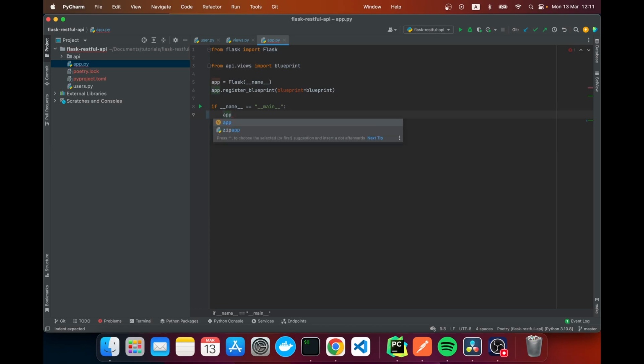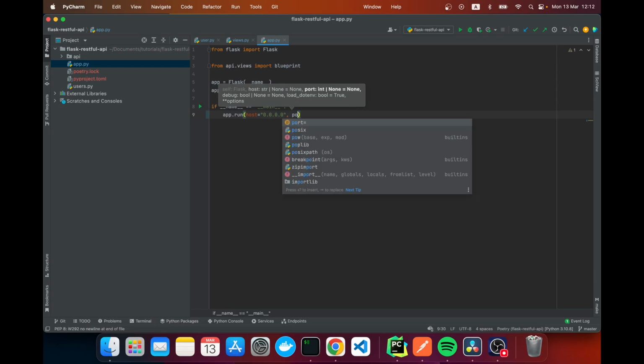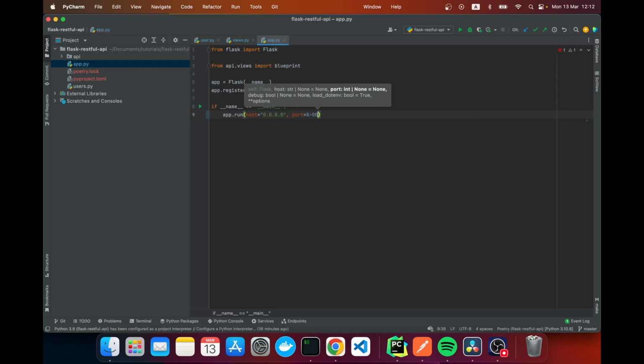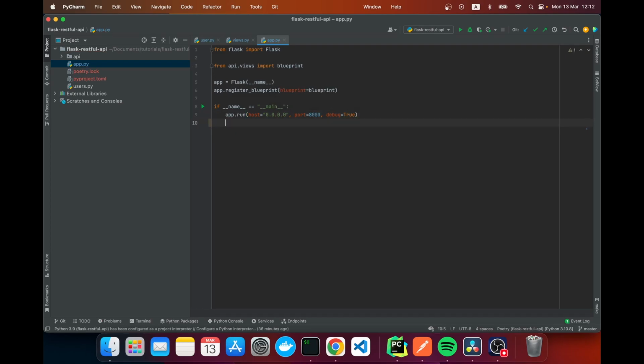So we're going to say app.run, and our host is 0.0.0.0, and our port, I'm going to use 8000, and then I'm going to set debug to true, so we can restart our development server once it picks up any changes.